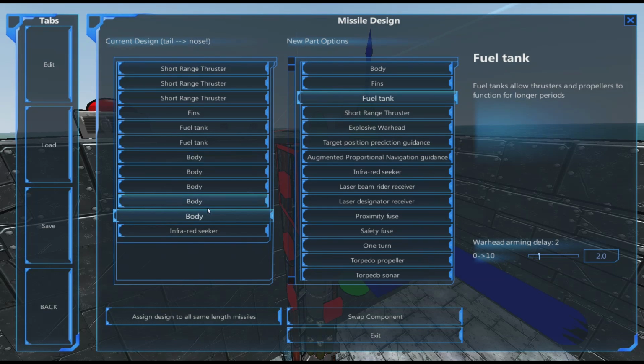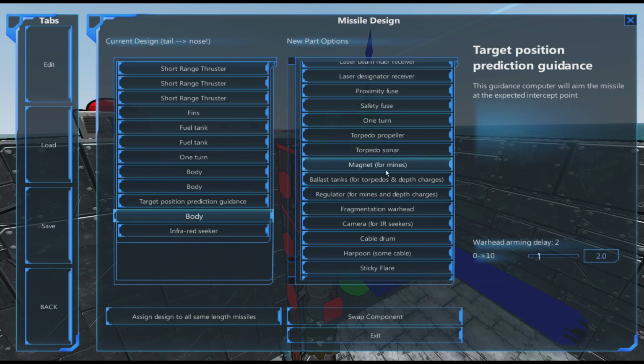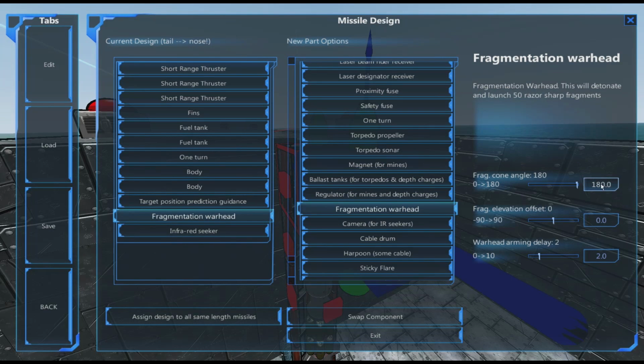We need a one turn. Now all of these are just going to have target precision guidance, and one fragmentation warhead of about 10 degrees. The aim is just to take out a block, and hopefully that block is something that is needed for that vehicle. Quite simply, that's the simplistic view of this. Now, I haven't sorted the delay out on all these missiles, so this one has a delay of 1, and the others have a delay of 2.